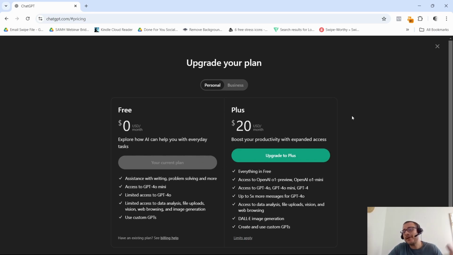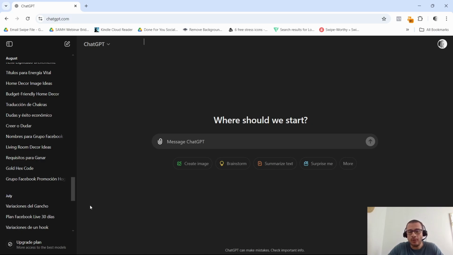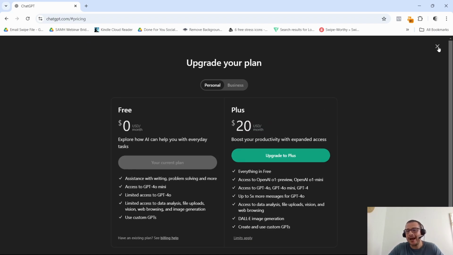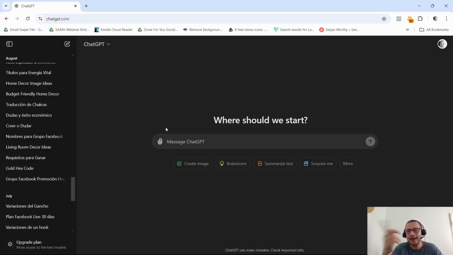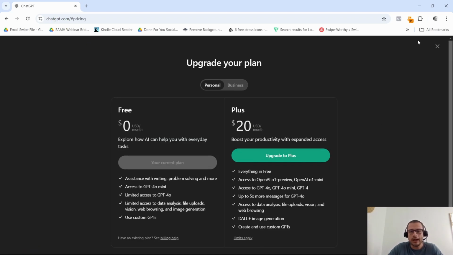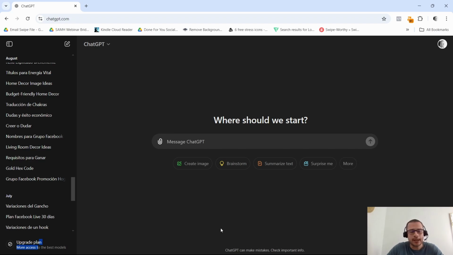Second, this is very easy to use. I mean, all you really have to do is just create an account, which I believe you don't even have to anymore. At least that's what I heard. But as far as I know, I've created an account, and from time to time it actually logs me out and makes me log back in. But other than that, it's pretty easy. Just log in here and you can start using it.